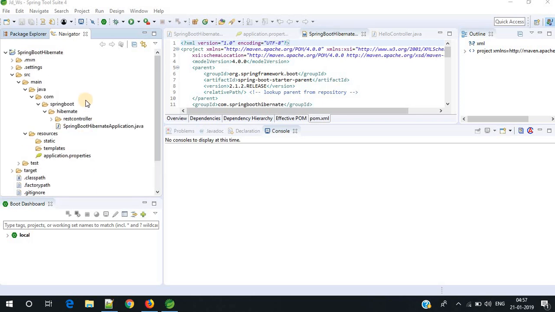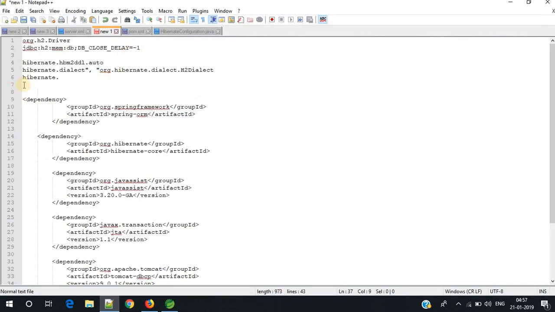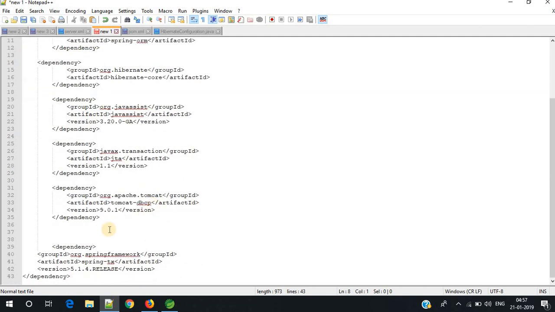Before we integrate Hibernate in our application: Hibernate is an ORM tool, an object relational mapping tool, which is going to communicate with the database layer and perform DML and DDL operations. Before we go forward, we need to add some of the dependencies of Hibernate and some dependencies to connect Hibernate, like drivers and all. So let's add those dependencies.